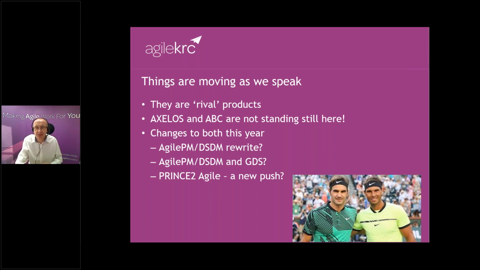And you've got a picture there of Nadal and Federer, and I think the analogy is quite good. I think Roger Federer was just winning everything and was almost getting lazy because it was so easy to win everything, maybe a bit like DSDM. Then along came Nadal and started to win things, and it pushed them both to new higher levels. So I think we're all benefiting here, as long as exams don't turn into money-making machines and we get disenfranchised by the Agile community. As long as the products are good, the exams are good, and the two fight with each other, I think everybody benefits, and there's plenty of room for both products in the market.